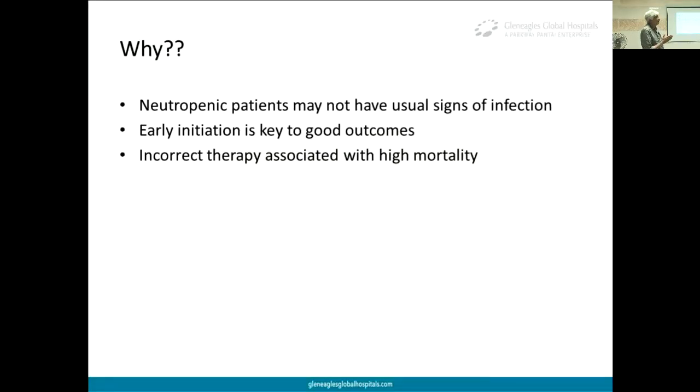Obviously, you want to get it right as quickly as possible. Initial inadequate therapy is really bad. So the higher the risk, like she said, go up and then come down. You do not want to take the chance of being wrong, because very often in a high-risk situation, you do not have the option of doing it a second time. In low-risk patients, you get a second chance, mostly. But in high-risk patients, you're talking about AML and things like that, you got to be really careful.